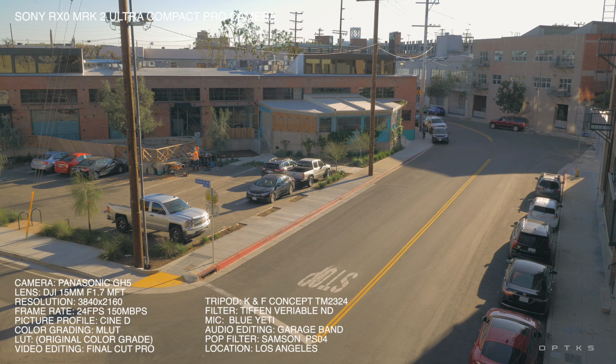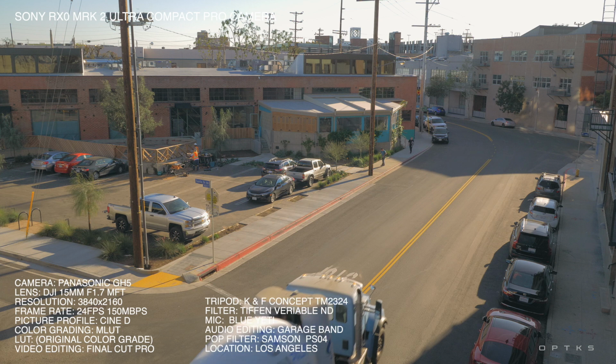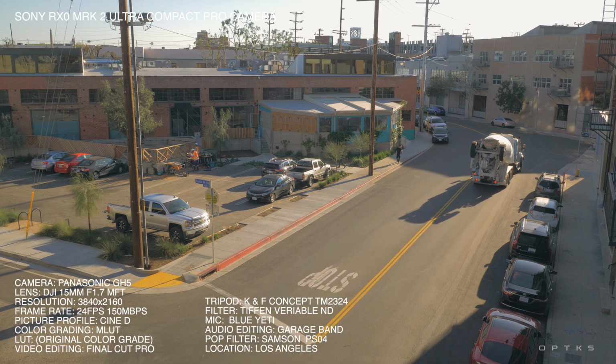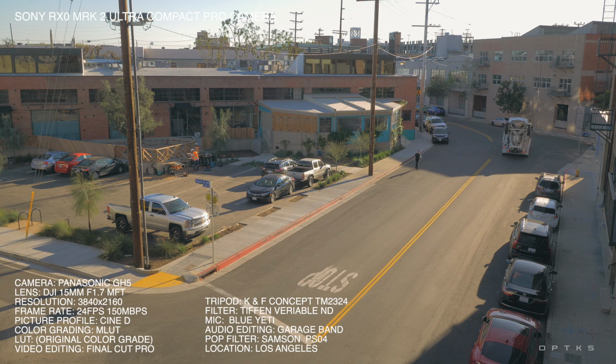I also believe that some of those HDMI inputs to record 4K with a recorder will be removed since the camera will probably be able to record 4K internally. The camera will be simplified and easier to use. I would also wish for a faster lens like a 2.8 or a 1.8, but again, a 24mm equivalent lens f2.8 or f1.8 will be too big and too costly for the RX0 Mark II.